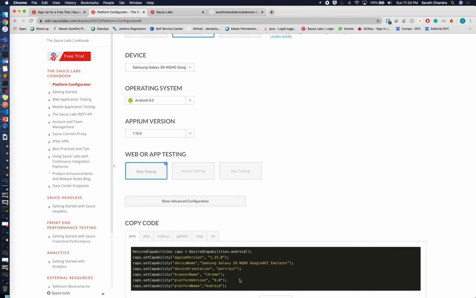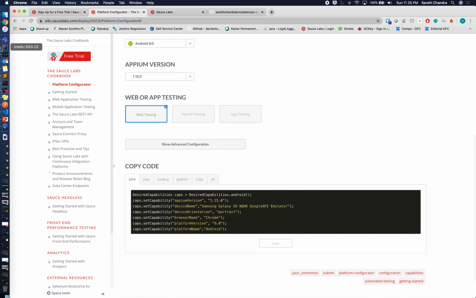Once you have the configuration generated here, all you have to do is take this configuration and plug it in your automation configuration to launch your WebDriver instance, and that should take care of establishing the connection between your automation session and the Saucelabs cloud platform. Once you have the session created, your automation execution just follows as a process.